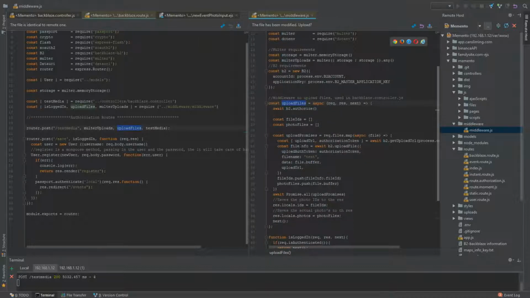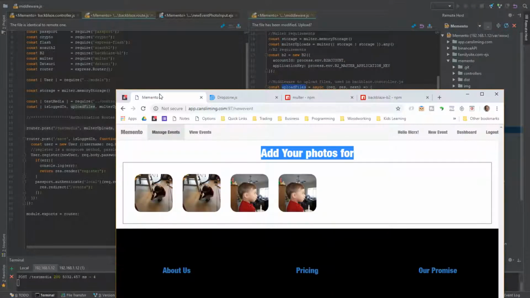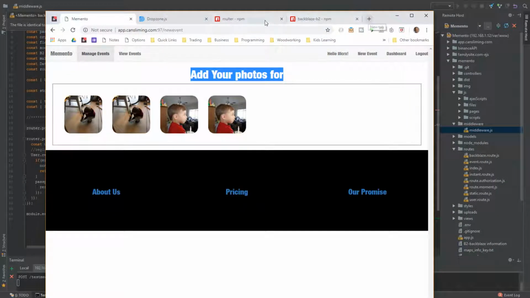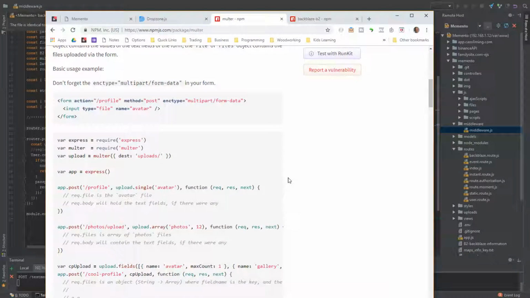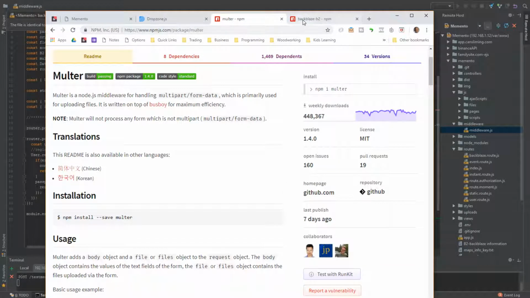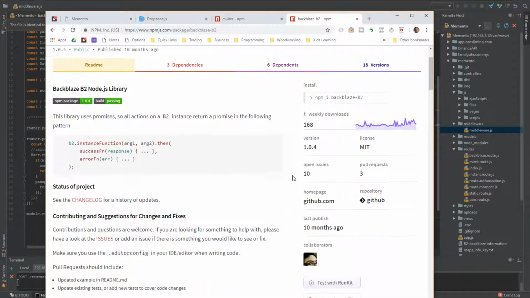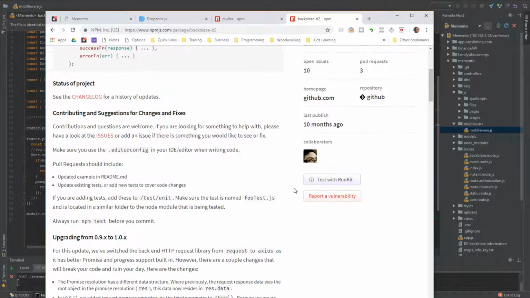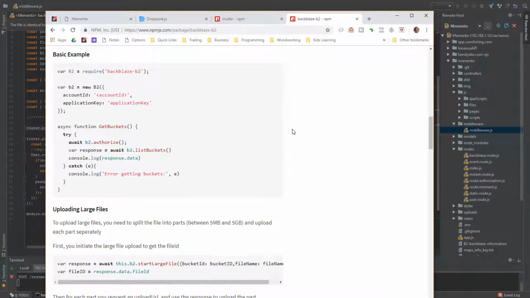All right, so once Multer uploads is done, it's going to call uploadFiles, and uploadFiles is located here. With uploadFiles, I actually make a call to my B2 object storage with Backblaze. Object storage is very similar to Amazon S3, but this is much less expensive. And so here's the Multer npm module. If you want to read a lot more about this, you can through the npm docs right there. I also am using Backblaze B2, which appears to be the most widely used B2 module. It was updated 10 months ago, so they are maintaining the module, which is another reason why I used it. And they use promises, which we're going to get into in a little bit.